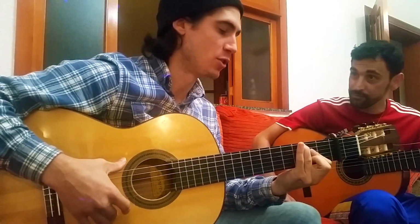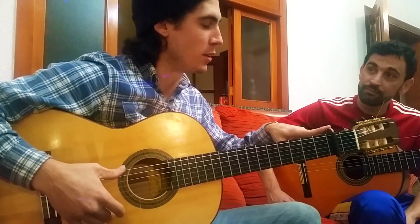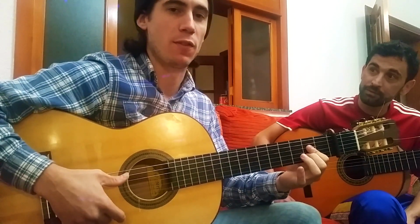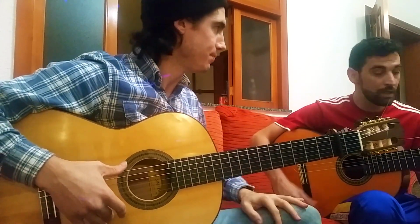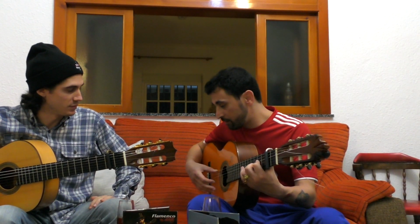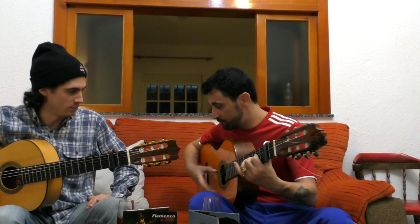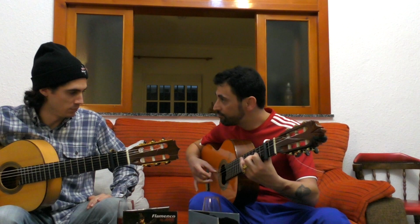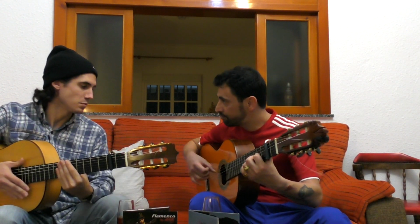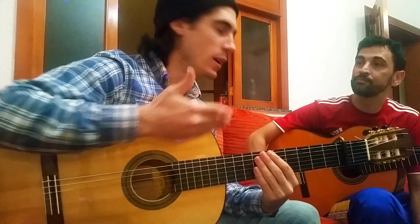So we're going to start in the traditional bulerias position, a la form or A, but right now we're on the second fret, so it's on the fourth fret. We're going to imagine that this is fret zero, okay? Y empezamos, por ejemplo, si lo hacemos lentamente sería golpe. So we do the intro like Antonio just did.